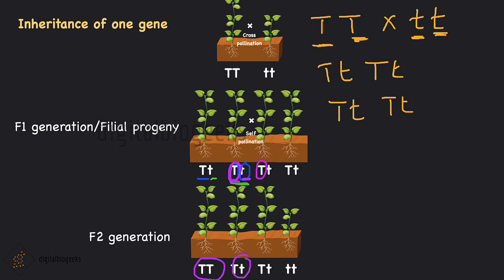Here, small t and small t was homozygous with identical factors and became dwarf. From this, we can conclude that the dominant factor will express in both homozygous and heterozygous form, but the recessive factor will express only in homozygous form. Mendel got only a monohybrid cross as the parents were differing in only one trait. If the parents differ in two different traits and are heterozygous, then we call it a dihybrid cross, which we will be discussing in our future videos.